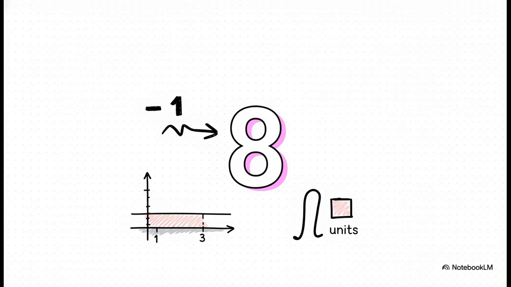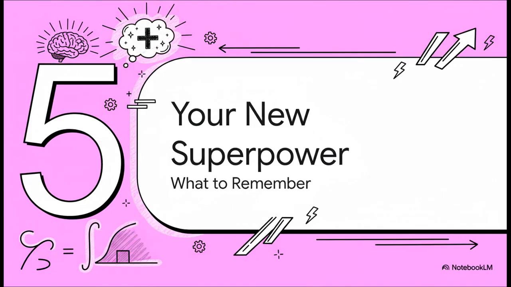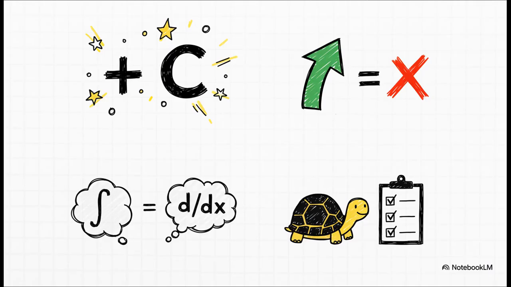How cool is that? We just used a bunch of symbols to find a real physical area. That's what makes integrals so powerful. Seriously, look how far we've come. We went from a scary-looking symbol to calculating an actual real-world area. So let's do a quick recap of the most important things to remember, so you can really lock in this new math superpower.